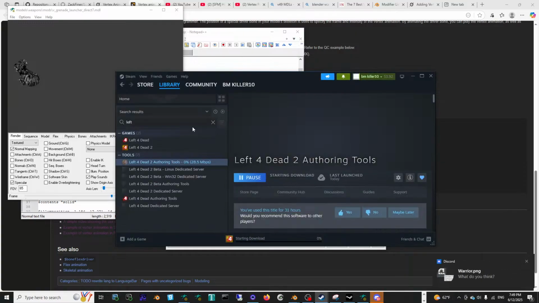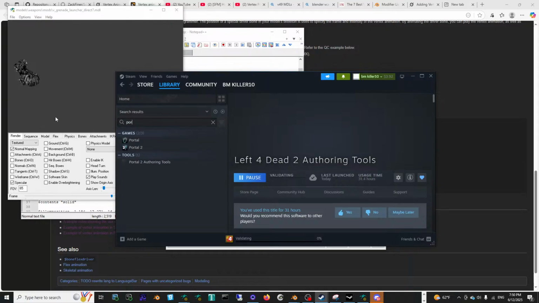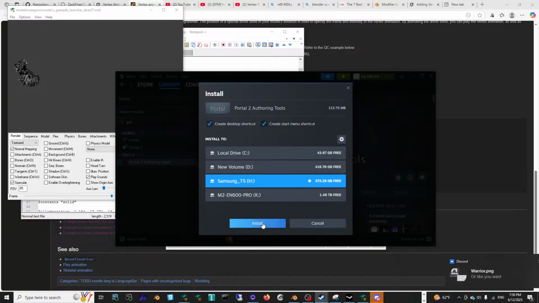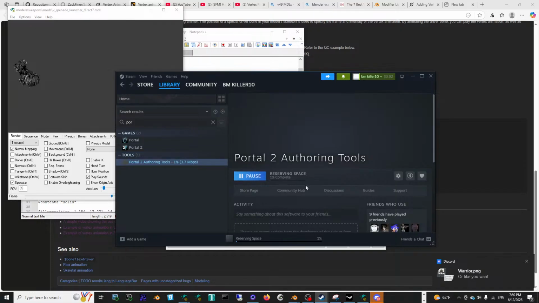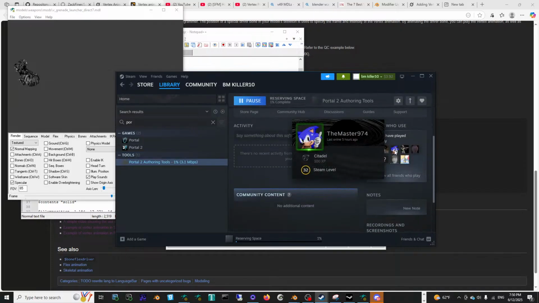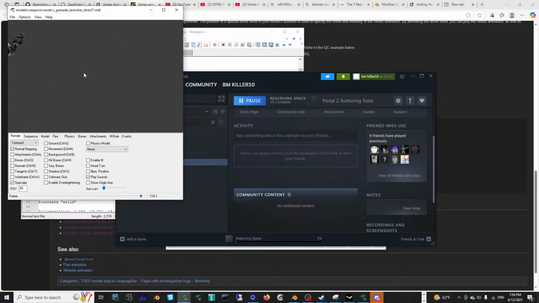Yeah, there's also Portal 2, I guess. Portal 2 authoring tools. Yeah, so there's all three of these. Wow. Interesting. This will really give me headaches, but whatever. I'll find something new I can do.